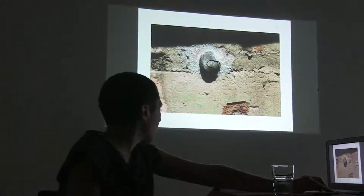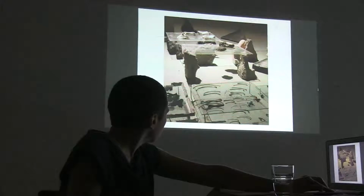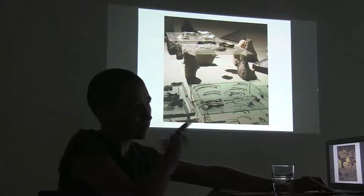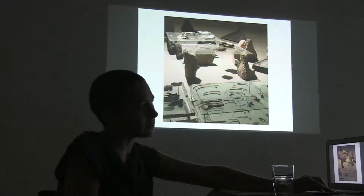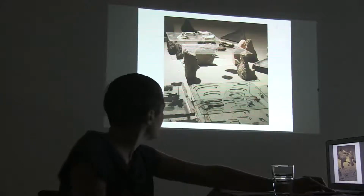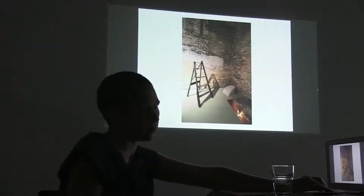And then embedding these different objects in the walls as well. This is a little burned piece of snail shell, and you can see some more parts. I was playing with this work in here, but I don't think I got the installation right. I didn't feel right about the way I set it up, and I think this was partly resolving that. But the whole room was a meditation on these animals and also these broken spaces that need fixing, or have been there for a long time and are falling apart and have a history that we can't completely know about.